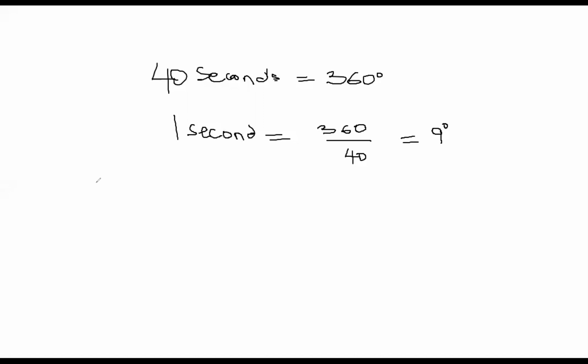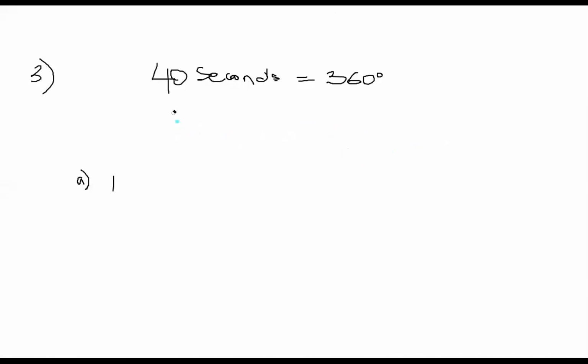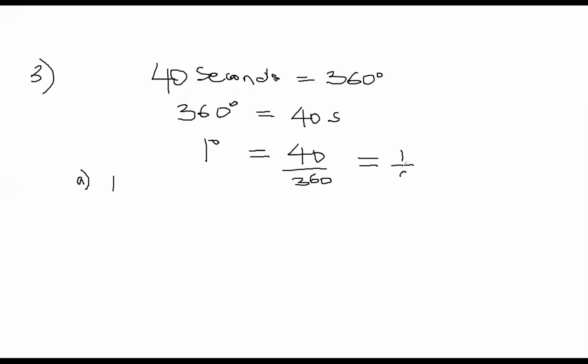Now, the question they were asking, can you read it for me? How long does it take the sails to turn through 180 degrees? Maybe it's easier the other way. Let me make degrees the subject so that it's easier for people to see what I'm doing. I can start with 360 this side. 360 is equivalent to 40 seconds. So what will 1 degree be? 40 out of 360. Once you reduce it, it gives you 1 out of 9. Now, every 1 degree is equivalent to 1 out of 9 seconds.